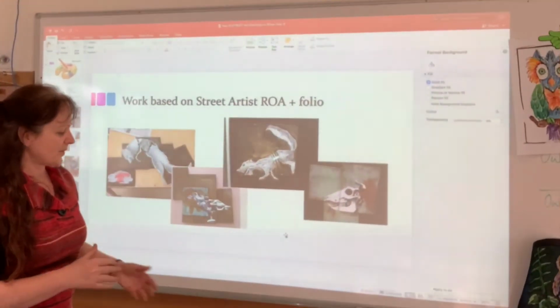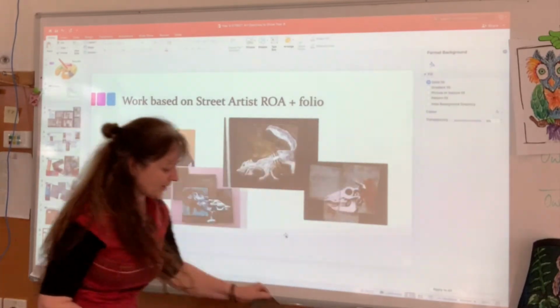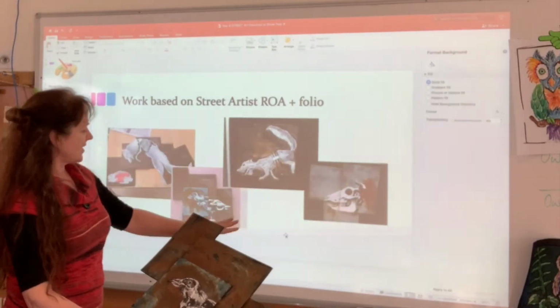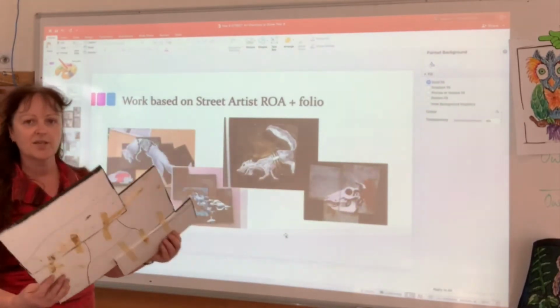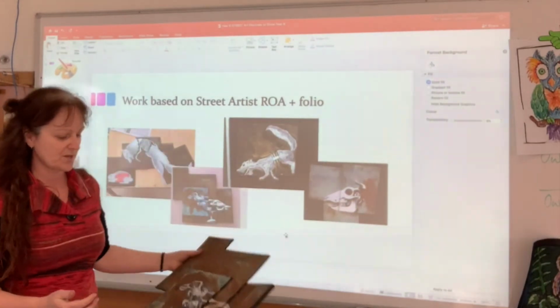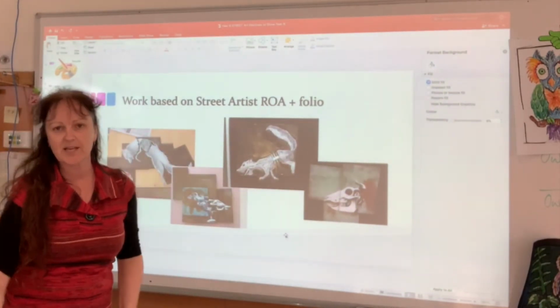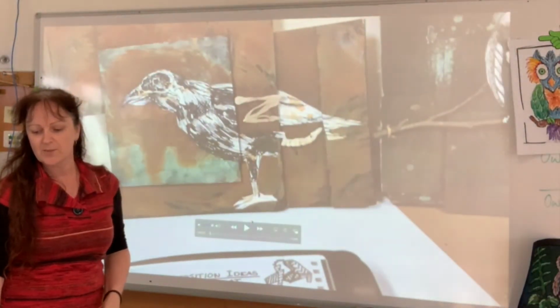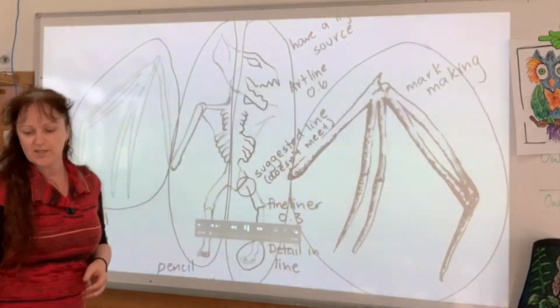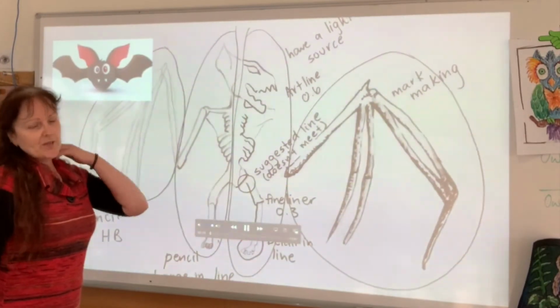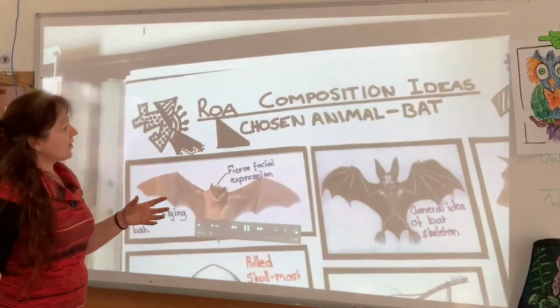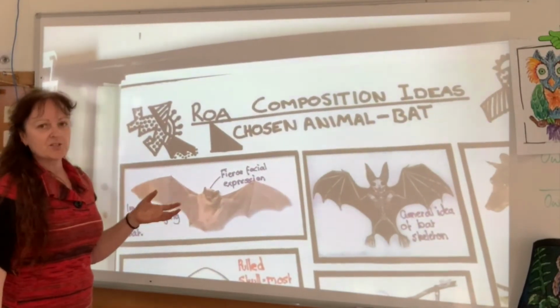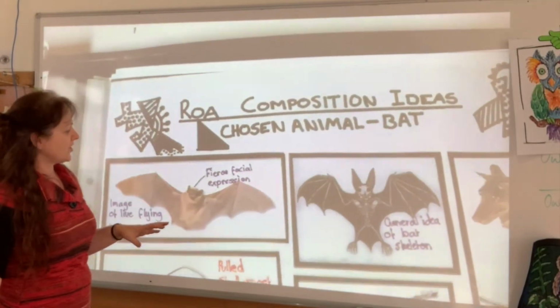Now this is an awesome piece that I call my Roa piece. So this is the example here that I'm showing you. It's just made out of cardboard. And there's lots of steps and stages into that. So I'll try and explain through this video just quickly. So we really look at drawing with your lines on this, and that was an example of how to do different line work, and I've got a video to show you on that.